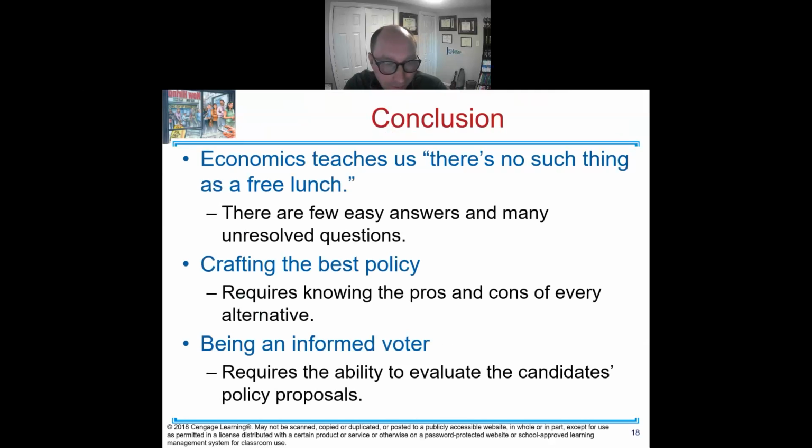So in conclusion, throughout the past 15 weeks, we've been talking about all these policies and all these things the government does. We talked about a lot of equations. I want you to take away one thing from this class, and that is that we all contribute to the economy in one way, shape, or form. We all are the economy.